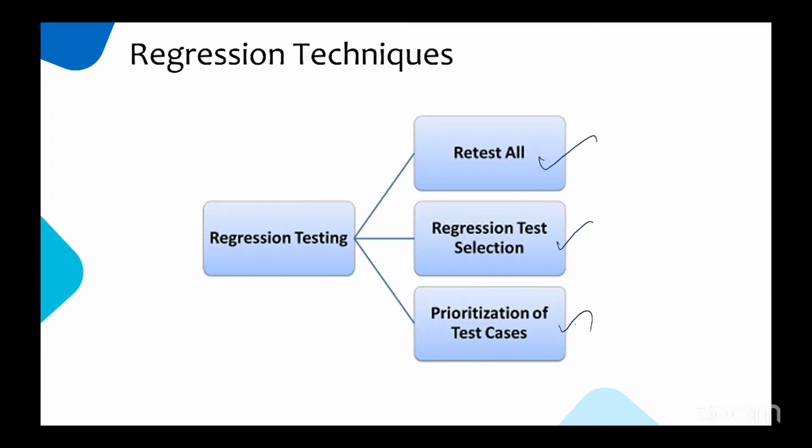Mostly in the real-time scenario, once we start a release, okay, this is the first release, quarterly one release, quarterly two release, the functional team will have all the existing test cases. Okay, these are all the functionality we need to test. Mostly they will not retest all. This is the place where automation comes into the picture. Mostly manual testing will not be done for the regression test cases. So this is where they will pull in the automation team, who start automating the test cases of the regression suite, which is widely used, multiple times used. So those things happen here.